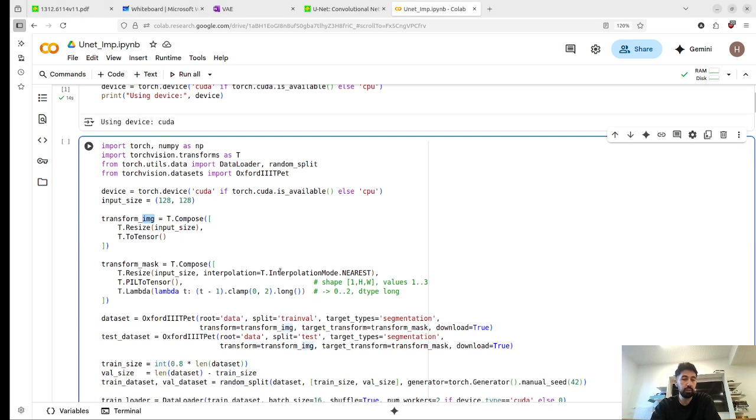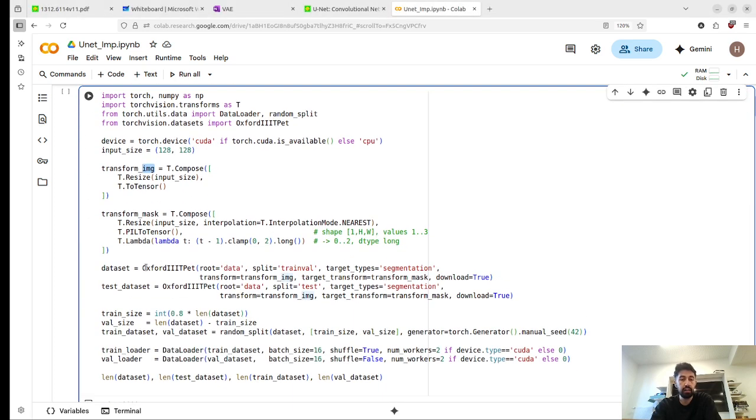Now for the second part we're going to be loading the data, and I chose the Oxford-IIIT Pet dataset. You can go and read its documentation, but basically you have to specify in your split argument whether you want train, val or test, and you have to specify what type of training you're doing.